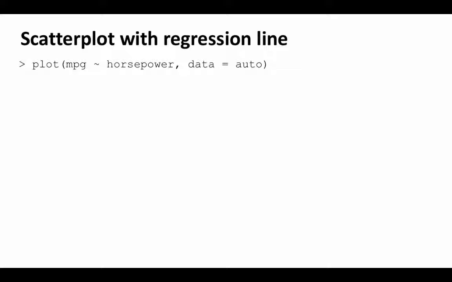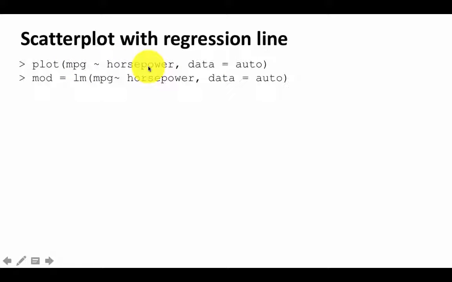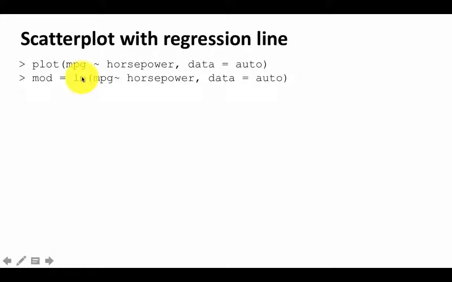Often, when you have a scatter plot, you also want to plot the regression line along with it. It's very easy to add on to a scatter plot. So I'm saying plot MPG as a function of horsepower. Then I'm saying plot a linear model. From the earlier course, you know that LM is the function used for linear regression in R. So I'm generating the linear regression for mileage as a function of horsepower and storing the result in a variable called mod.